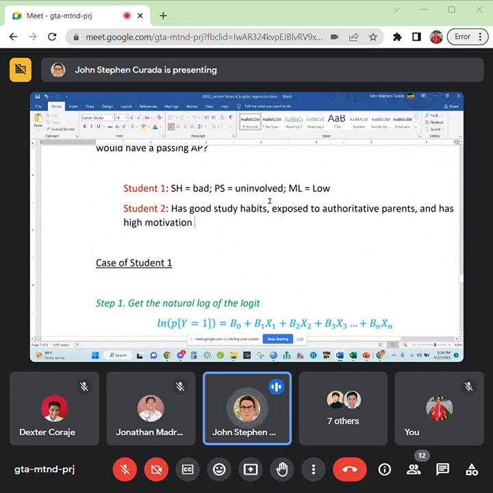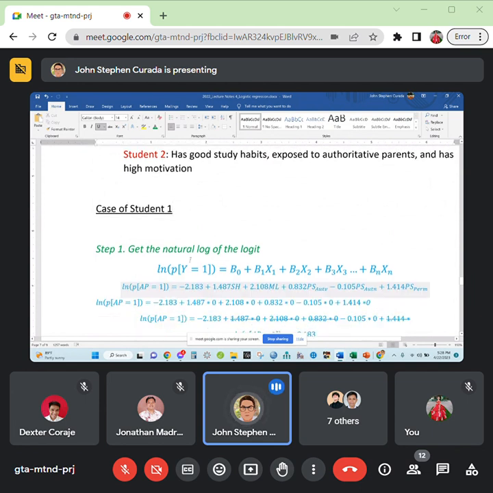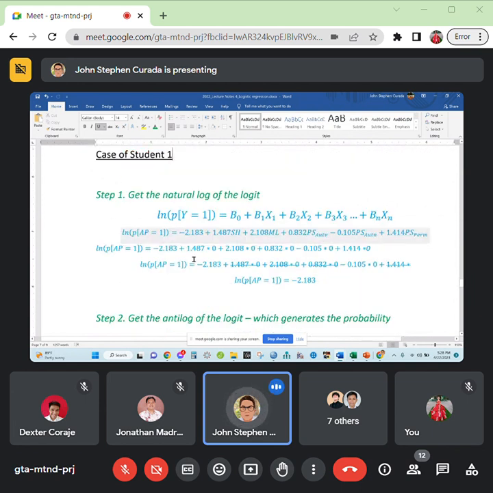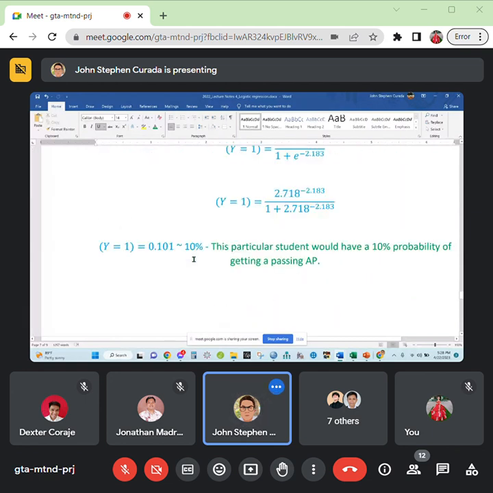Dapat ang X1 niya should be 1. Ang X2 niya dapat 1. Ang X3 niya dapat something like that. Okay. So may mga decisions kang magawa. Okay, may mga policies kang magawa if you subject certain institutional problems to statistical analysis. If applicable lang naman just like logistic regression. Okay?